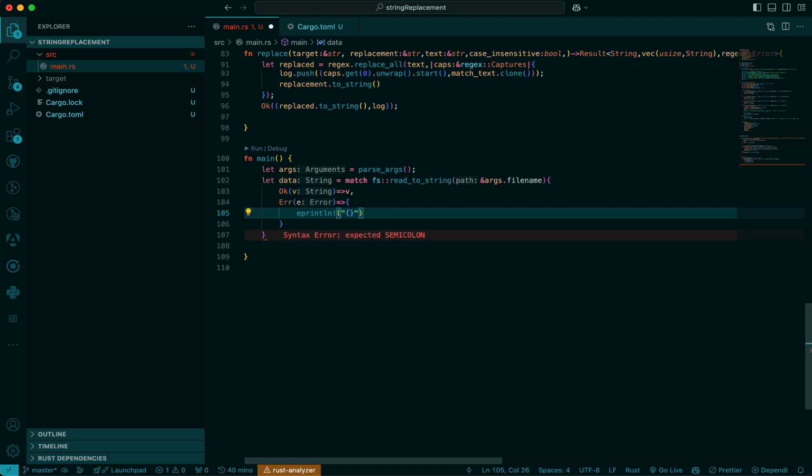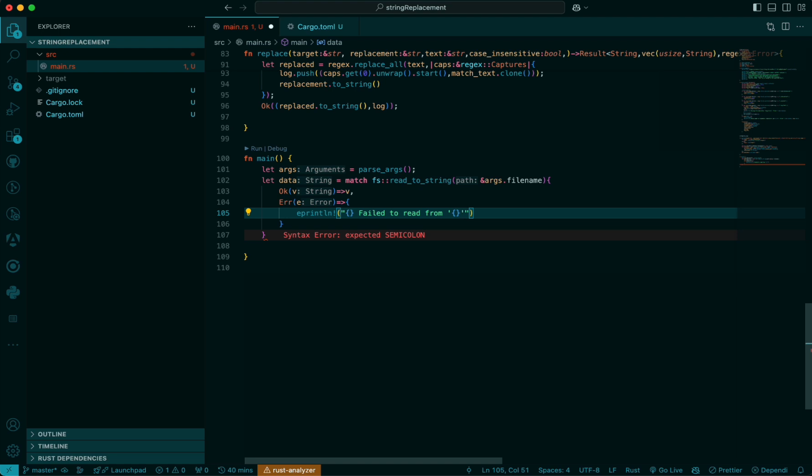The error we want to print out should be failed to read file from the file name. We need to specify that here as well.